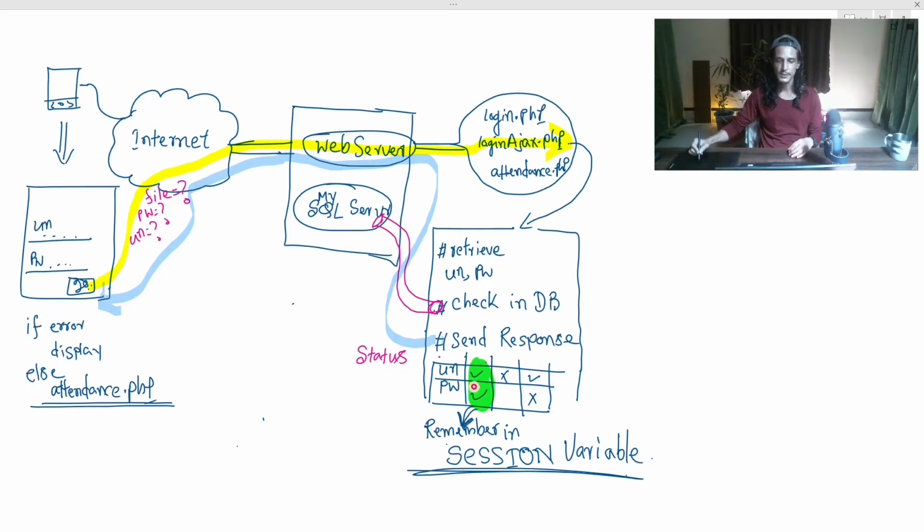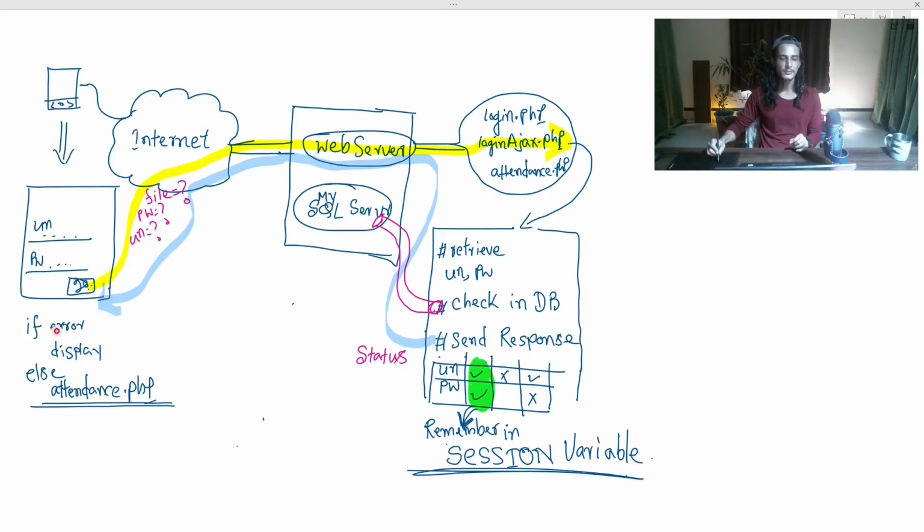But before that, there is one very crucial step we want to take on the server side. If the username and the password are both right, then on the server side, by making use of the concept of a session variable, we will remember the current user ID. Why would we want to do that? I'll answer it in a moment. But before that, let's see what the client machine will do when it receives a response.